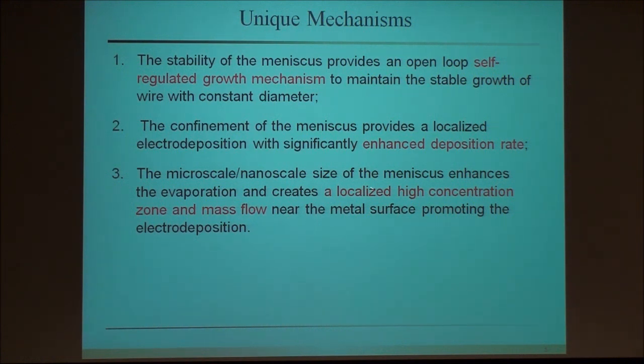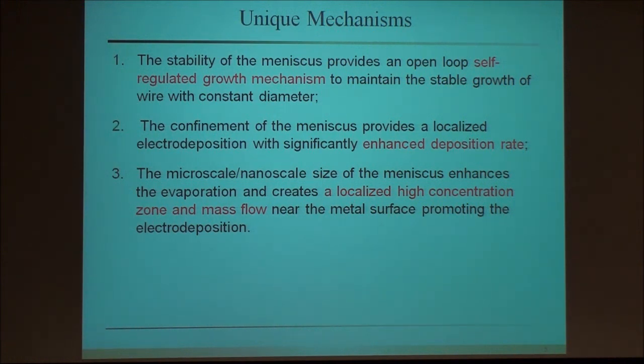And the third is that since we have this meniscus there, it provides you a channel. We do all those depositions in an ambient environment, certainly a controlled ambient environment. So it automatically provides you a channel for the evaporation of the meniscus, and in that case, provides a high concentration zone. So you have two favorable things included in this process.